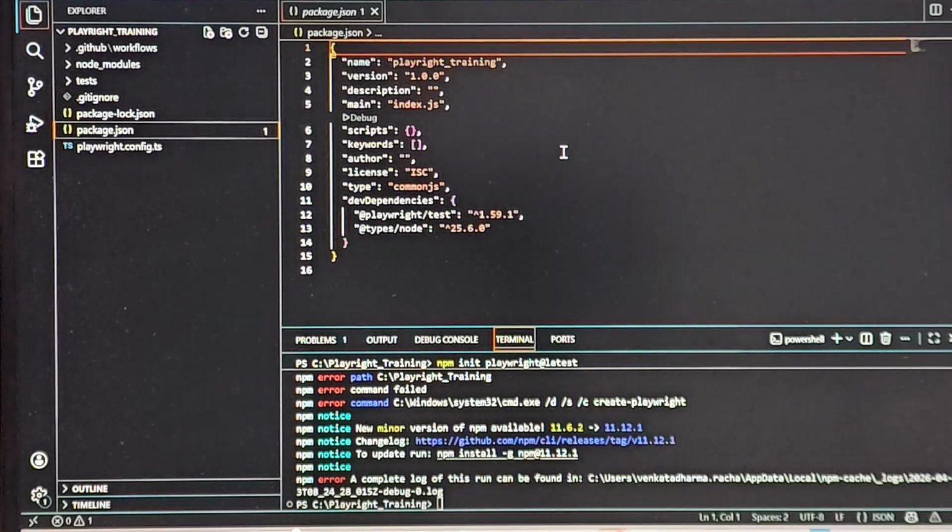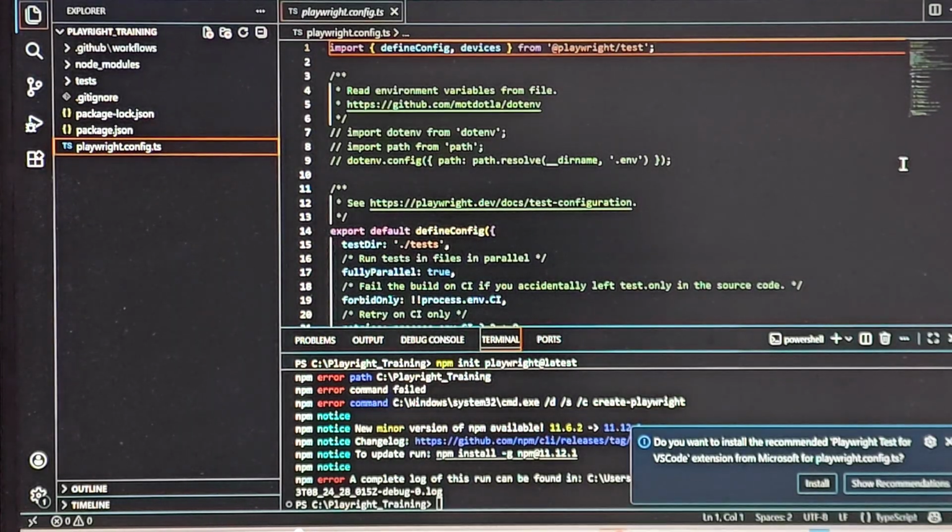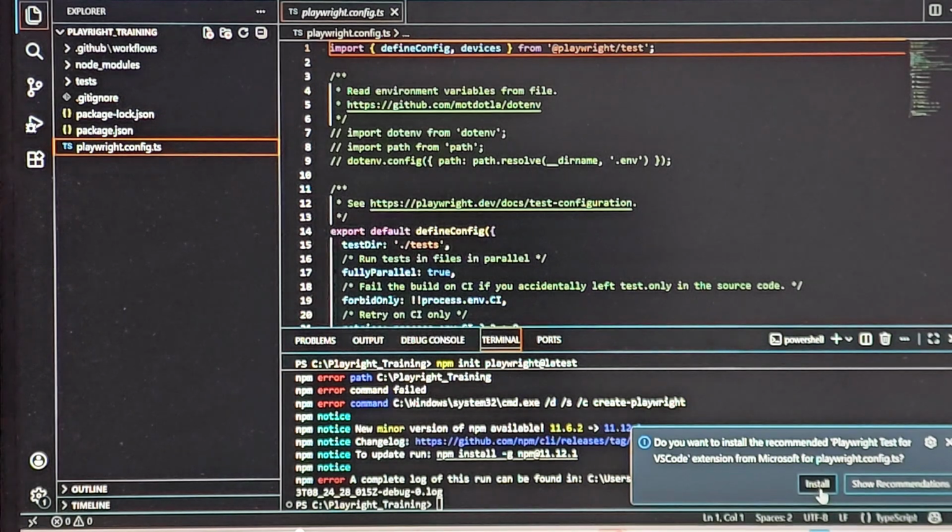Okay. Can you click on the file called playwright.config.ts? And your import section is throwing an error. They are saying VS Code. Okay, yeah, you can install that also. This is a plugin of VS Code. You are getting the download option.